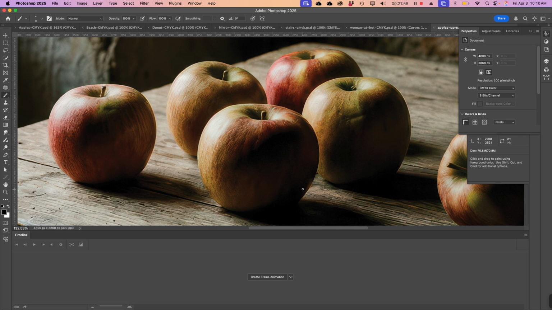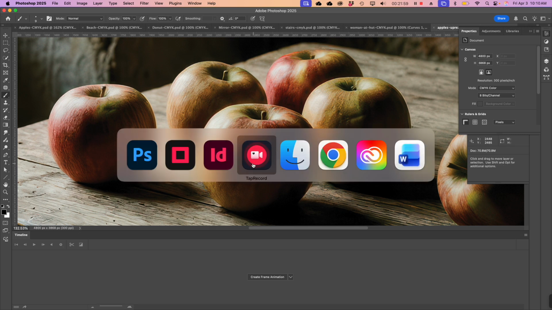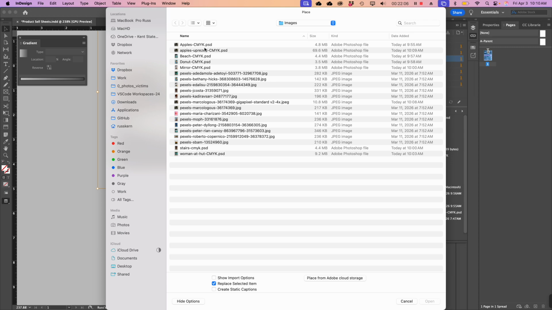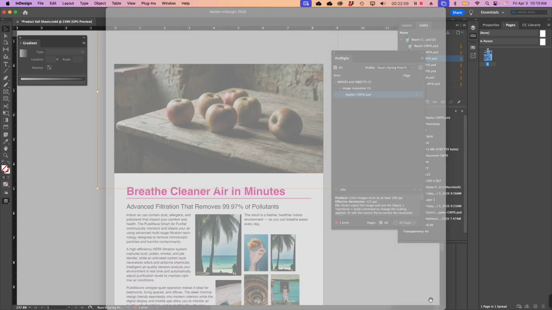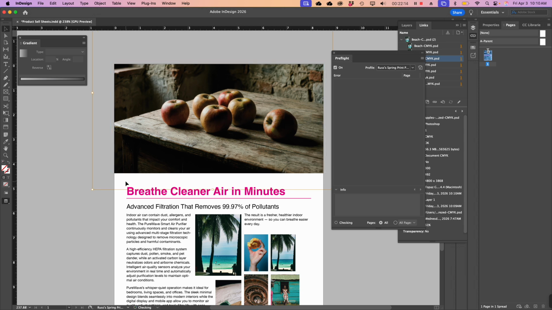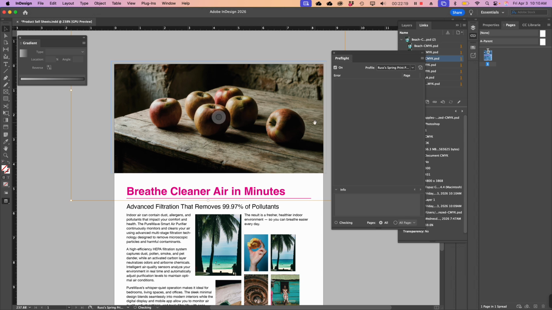So, consider making your assets. So let's go D, Apple's upresed, CMYK, and there we go. So now, I can even make this a little bigger if I want. So now, this is my goal right here. Whenever I am preparing anything for print, I've got a green light down here. I've got no errors here. This is ready to go.